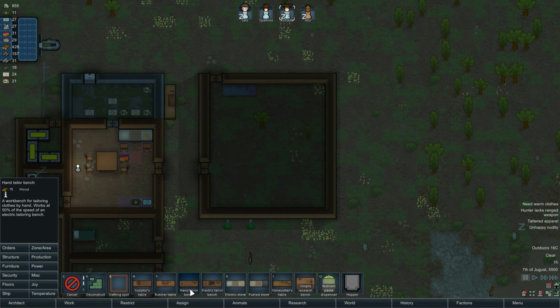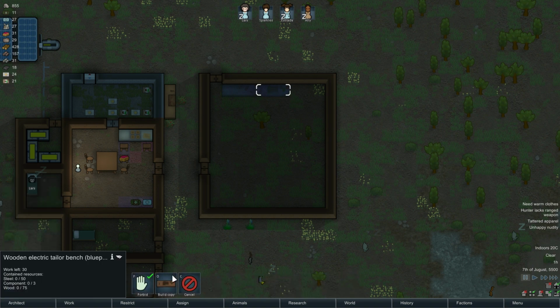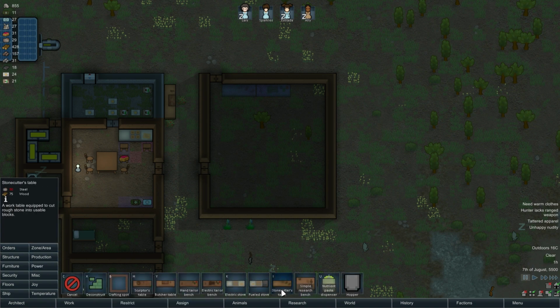We need a hand tailoring table at 50% speed. Yeah, alright, I guess we'll go to an electric table right away. And what else do we need for production? I don't really have anything else yet. I guess we'll put the simple workbench in right away for research. I want to put something right here that has a tool cabinet effect. Let's put this down here in the corner.